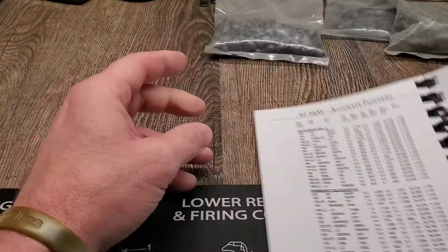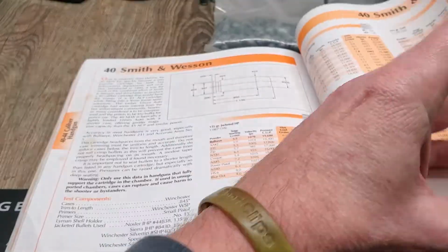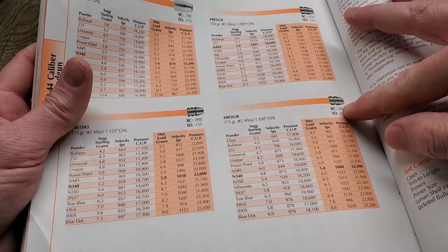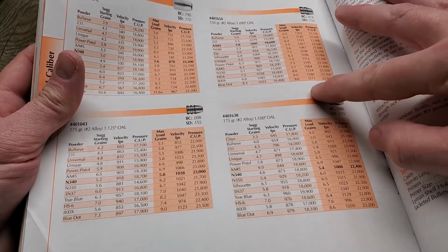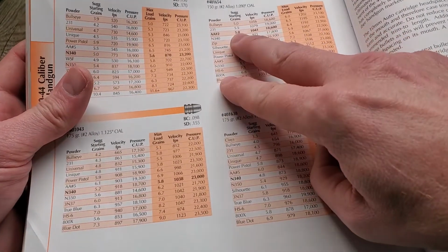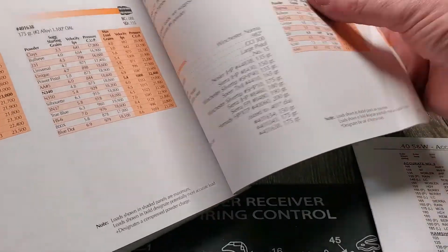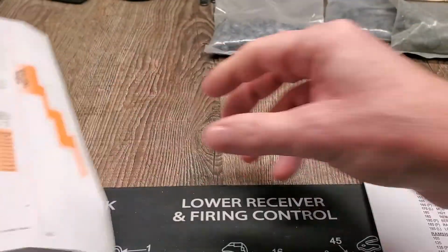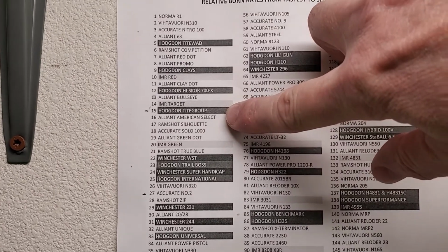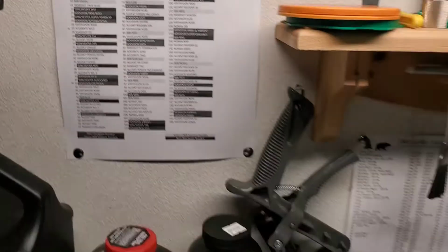So that's interesting. If we actually look at the Lyman book, which I have right here, Lyman does have a section typically for lead cast bullets. But again, we don't know what the manufacturer of these are, but they don't list 140 in here, and they're 150 grain. They say starting load at 5 grains, as opposed to 150 is 5.9. So that's sort of interesting. If we look at our burn chart up here for these powders, Tight Group's going to be the fastest burning of these, up at the top there. Accurate No. 2 is a little bit farther down, and CFE Pistol is even farther down, much slower burning powder. So we got a lot of different options there.